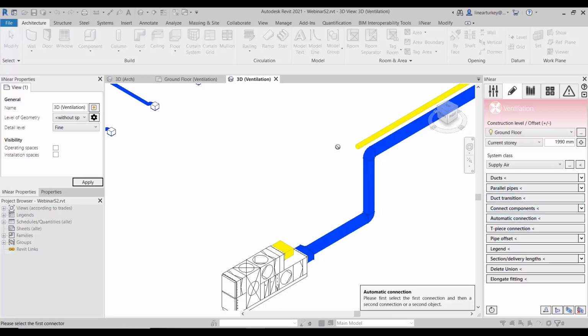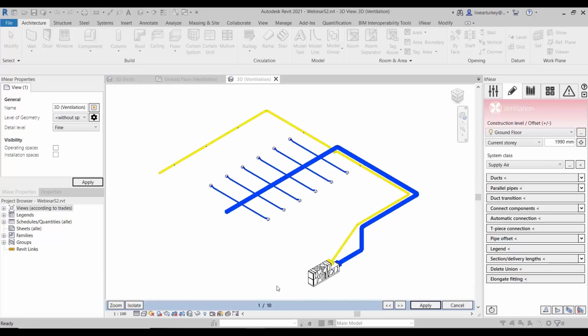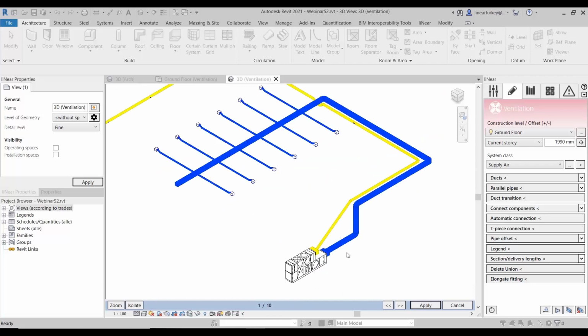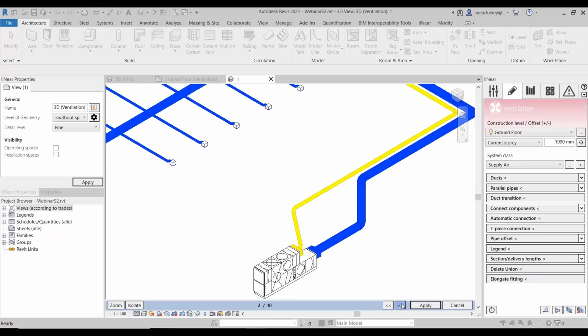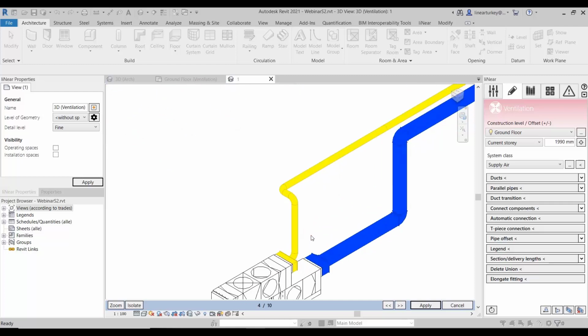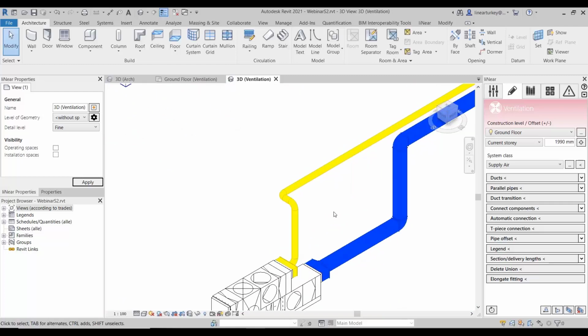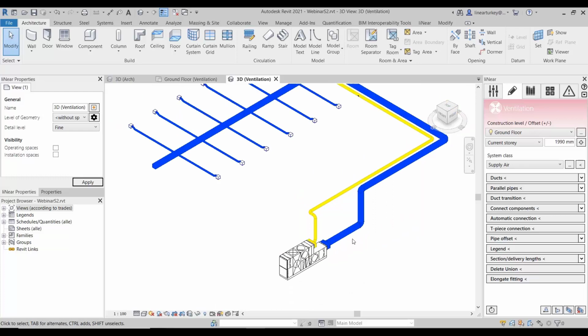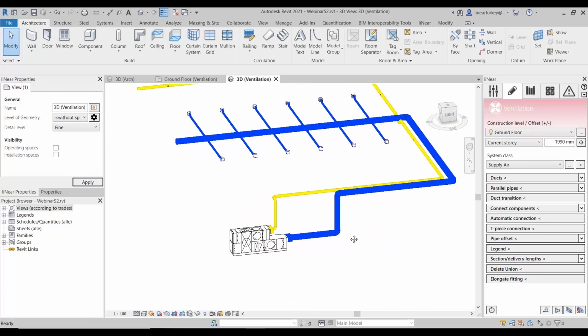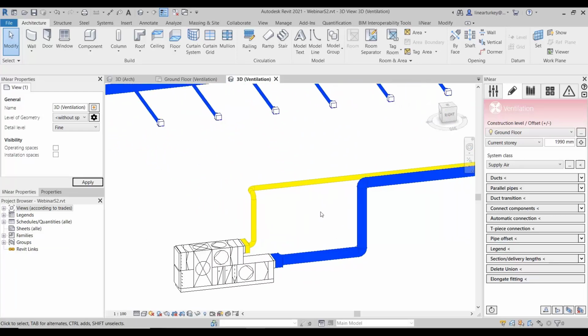And now we try with the exhaust air, and with this one it gave us 10 different options, and we can switch between them to find the most efficient one. And we select number 4. Yeah, this way we applied it, and you see that our connections are made very easily.